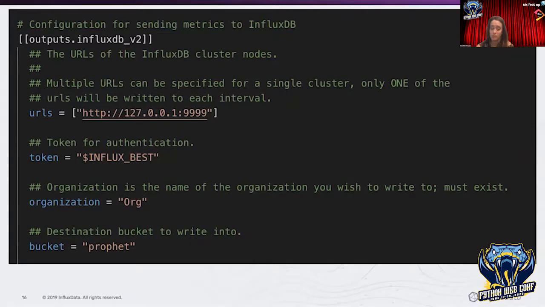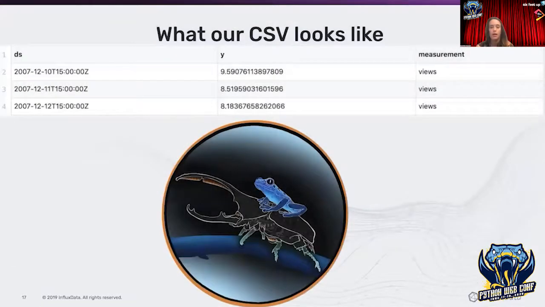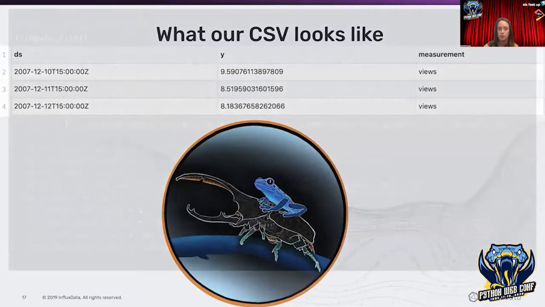so that I can write my data to InfluxDB. I just have to select the organization that I'm writing my data to, the bucket that I'm writing my data to. The bucket is where InfluxDB will collect data. And then the token that I'm using, as well as the port that InfluxDB is running on. And so this is what our CSV data looks like. It's just views on a Wikipedia page of a famous football player, the number of daily views, and we'll be forecasting the daily views here in a second.